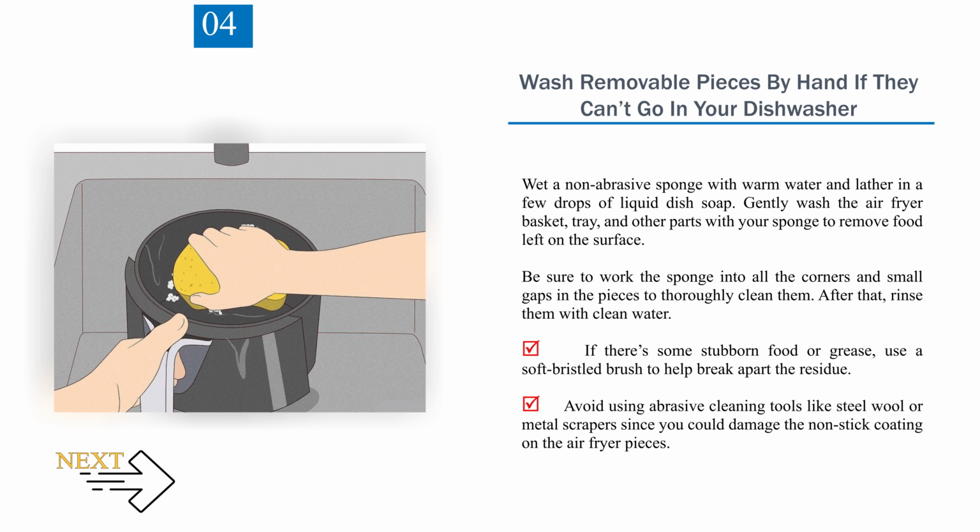If there's some stubborn food or grease, use a soft-bristled brush to help break apart the residue. Avoid using abrasive cleaning tools like steel wool or metal scrapers since you could damage the nonstick coating on the air fryer pieces.